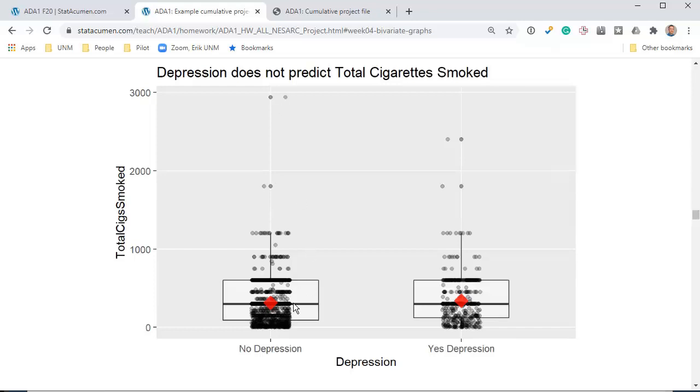So we've got the box on there. We've plotted all the points on top, and I've also put a red diamond for the mean. There's lots of symbols you can use. The reason I use a red diamond, well, the red part's not important except that it stands out, but the diamond part is because then you've got these corners of the diamond to indicate exactly the value of the mean.